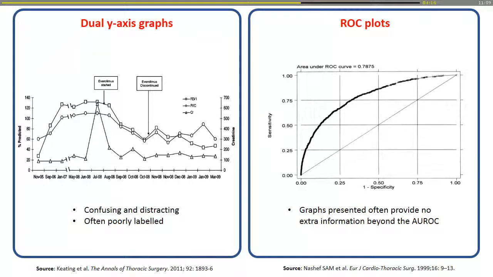And then perhaps controversially, if you are considering reporting the area under an ROC curve, then we tend to see these ROC curves actually displayed as figures, but they add no extra value other than that statistic that you've already reported. So if I tell you that the area under this curve is 0.8, then you don't actually need to see this graph. It tells you nothing unless you're going to superimpose some thresholds along that curve. This adds zero extra value, and it will just waste half a page of journal space.